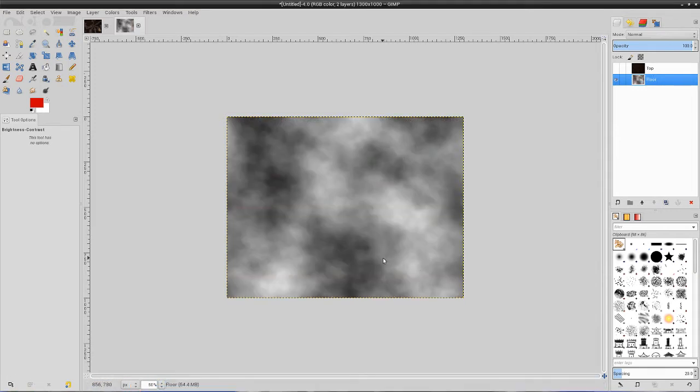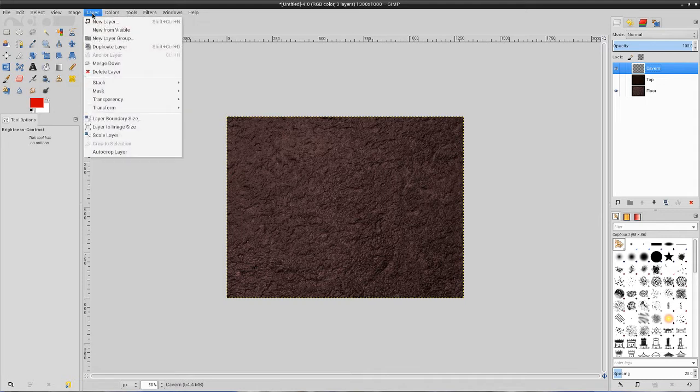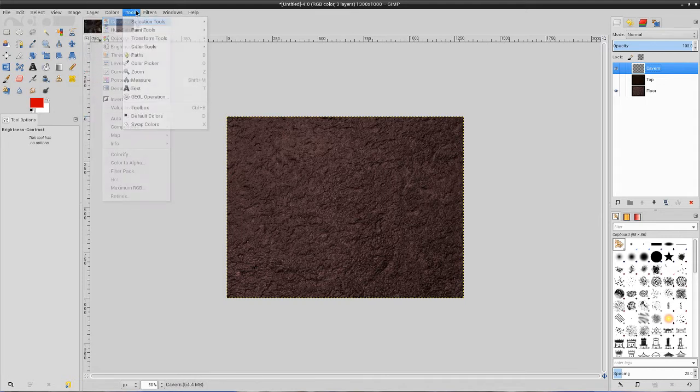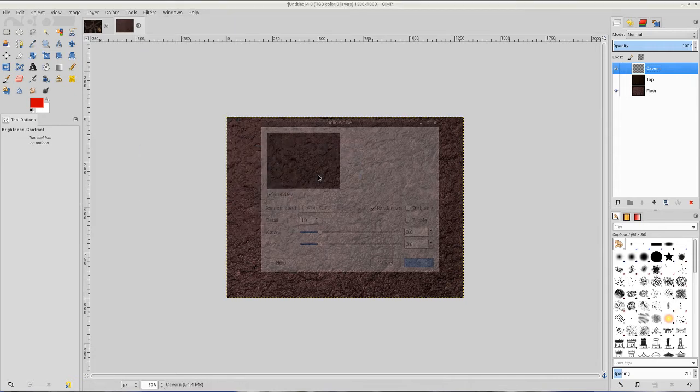And there's going to be, oh crap, you see I already messed up. We need a new layer for that. Hit OK, put that to the top. I've named this one Cavern, I already had it set up. So let's try that again. So, see, even I make mistakes all the damn time. That's alright. Map, let's see, render, clouds, solid noise.